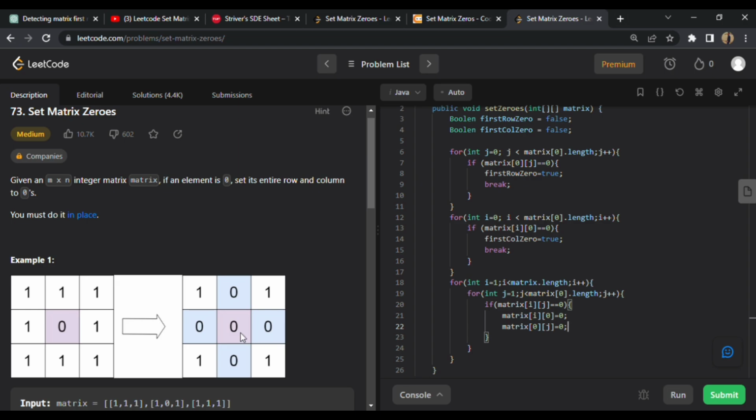Here the value is 0: i and j means the first row and second column, and the value is 0. By this line we set the whole row value to 0, and by the second line, matrix 0 j equal to 0, we set the whole column value to 0.